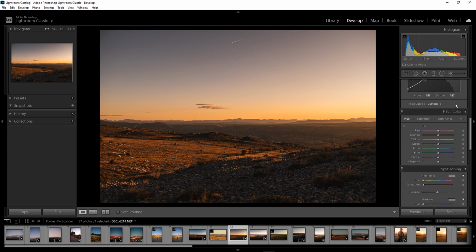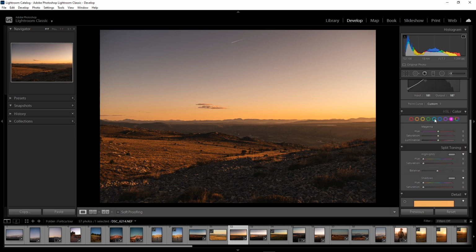Well, here we got the color and HSL panels. HSL is hue, saturation, luminance, and color. We have it all set out by color. So, luminance for this color. See, it's changing up here. Then we make it more saturated. Here we got the hue, whether we want it more blue or if we want it more red.